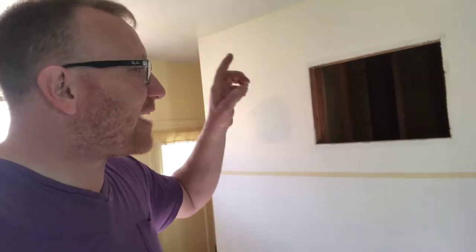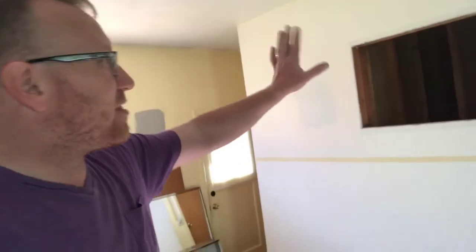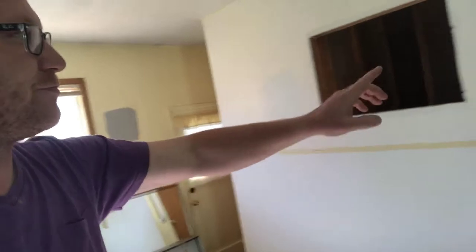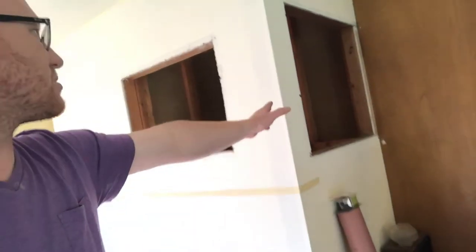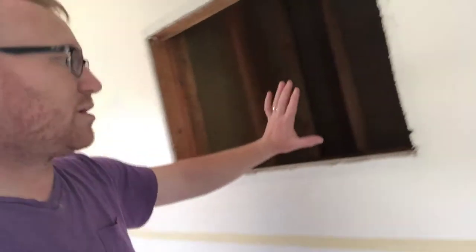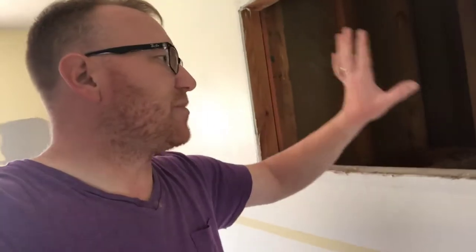So this wall — this is something you can do. This is simple, but a couple of things you got to make sure. You got to make sure when you take a wall down that it is not a load-bearing wall. This section of the wall, from that corner to that side by the door, is not load-bearing. But this part of the wall here is load-bearing. So I'm only going to be able to take from here out that direction. There were niches — this one had a cupboard in it with doors, and then this was a built-in bookcase. I took them out. Very dated. Very, very 1950s.